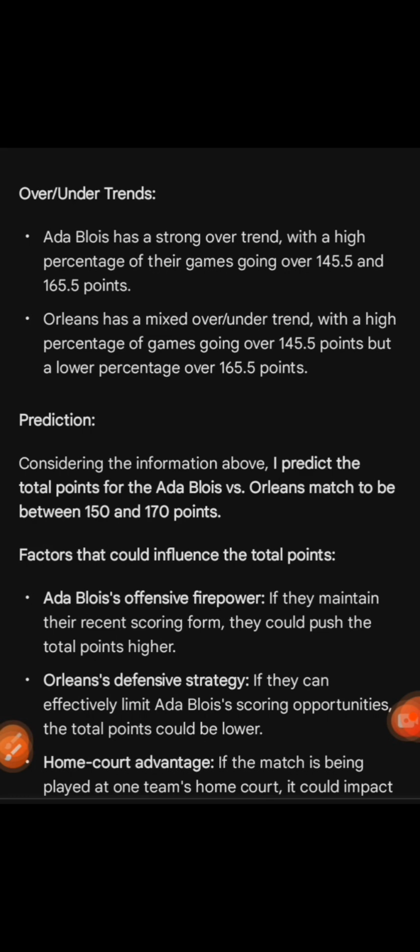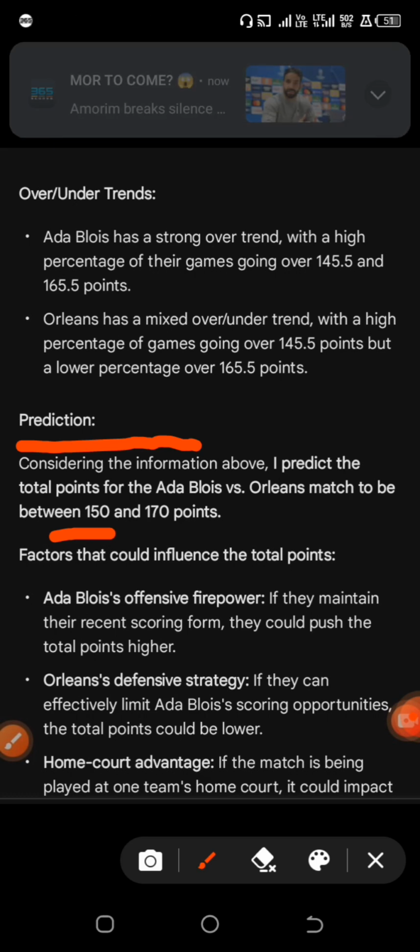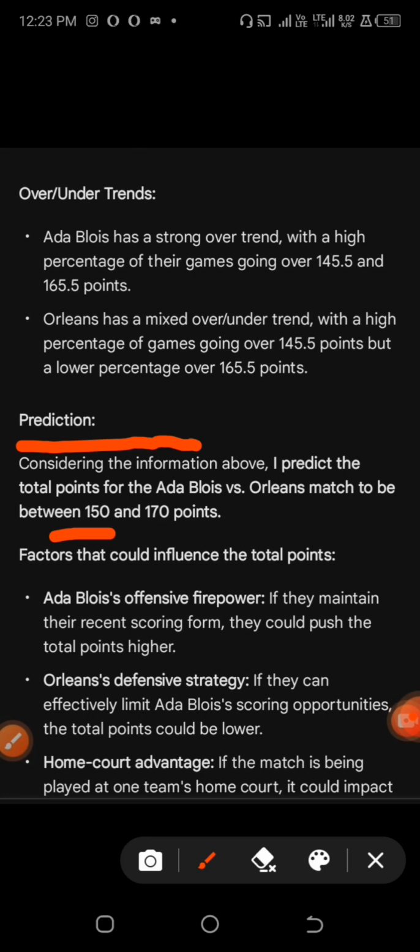It will also give you some average points from the last previous games against other teams and against each other. As you can see, this is around 150 and 170 points. They should be playing over 170 points, or very close to 170 points, depending on if the home team will apply the force that they have been applying in other games. In these particular games, I always tell you that in basketball games, inconsistency is one of the problems that we always face when it comes to basketball predictions.